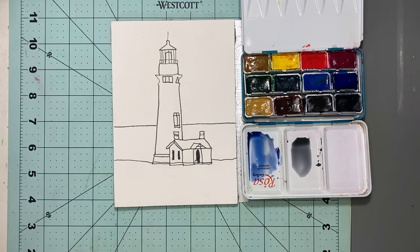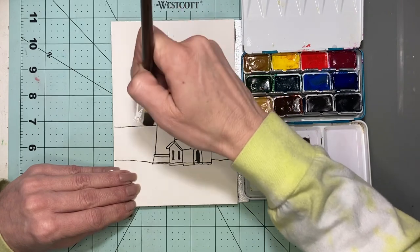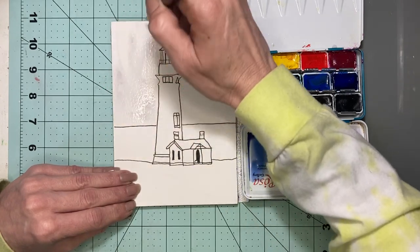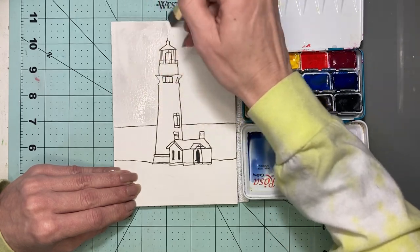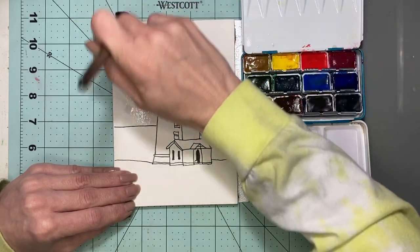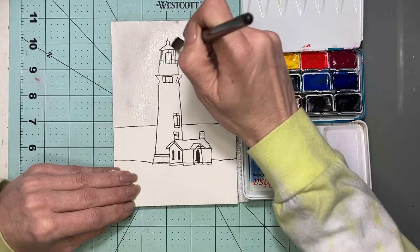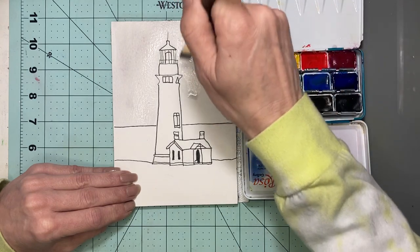So I got that mixed up, and I'm going to go ahead and wet my sky. My brush is a little dirty, but that's okay, because the colors that are on my brush are going to go into the sky anyway. So it isn't going to matter. And we are going to do a wet on wet.